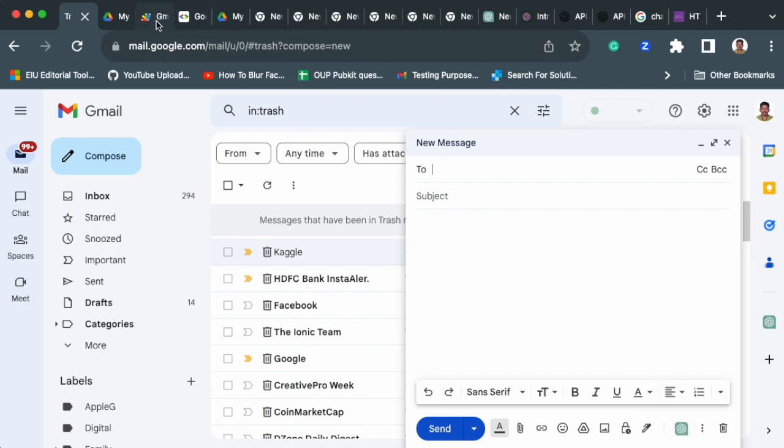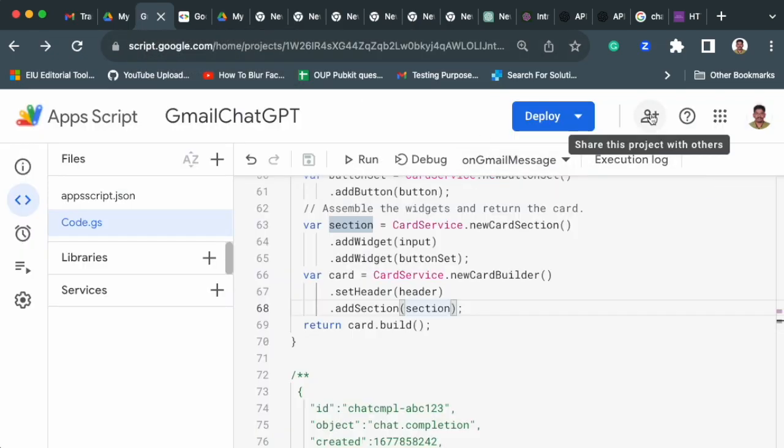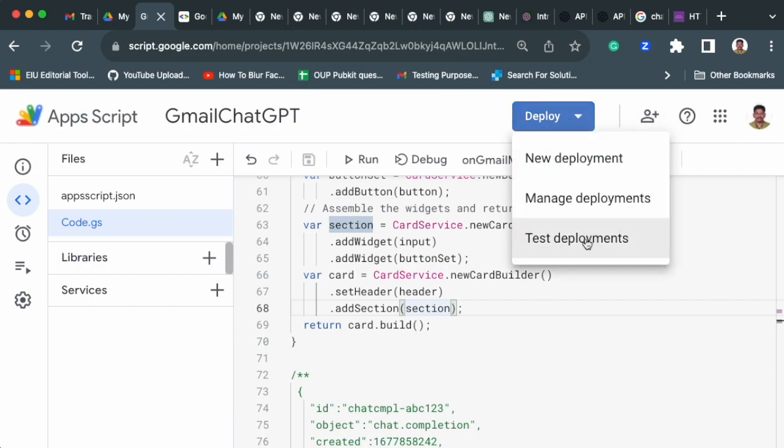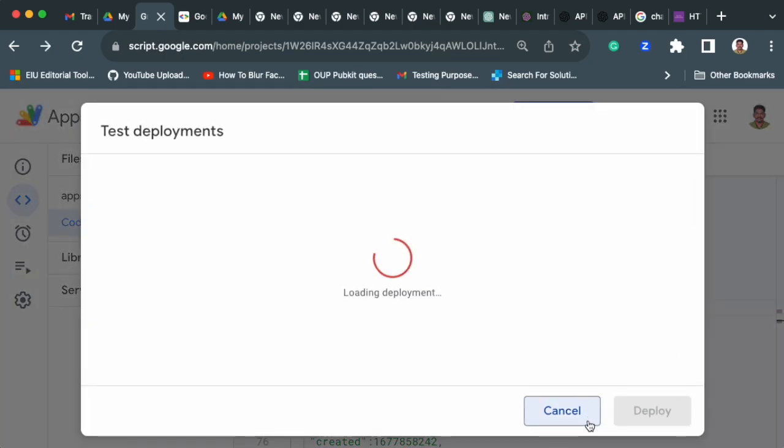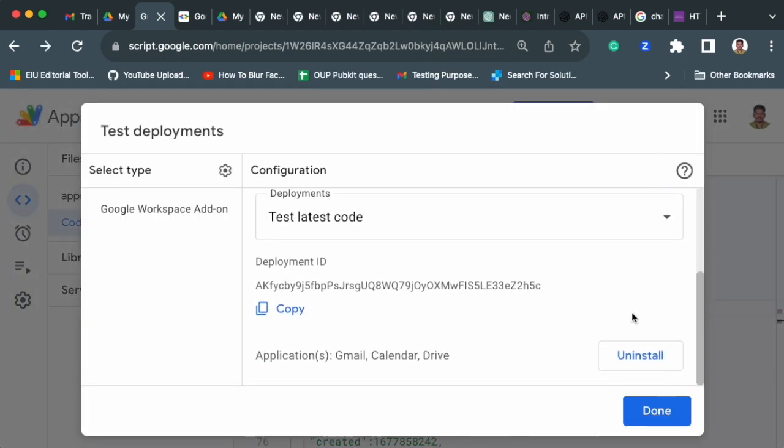We can talk about other options, how you can export this, or how you can share this with your friends or colleagues, or how you can install this for your entire Office G Apps users, something like that. We can discuss that. Of course, the most simple way is to share a read-only access and ask them to open the link, click test deployment and install once. That's the simplest option.